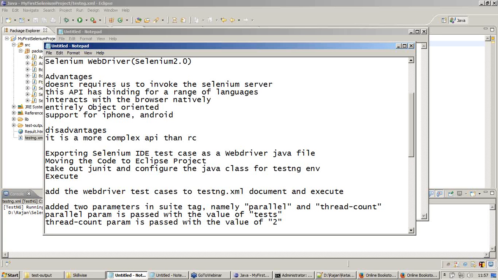You can have many number of Firefox instances open with respect to the value you give. Always it is with respect to your system resources. Okay, you need to have the perfect system resources to have this kind of framework.